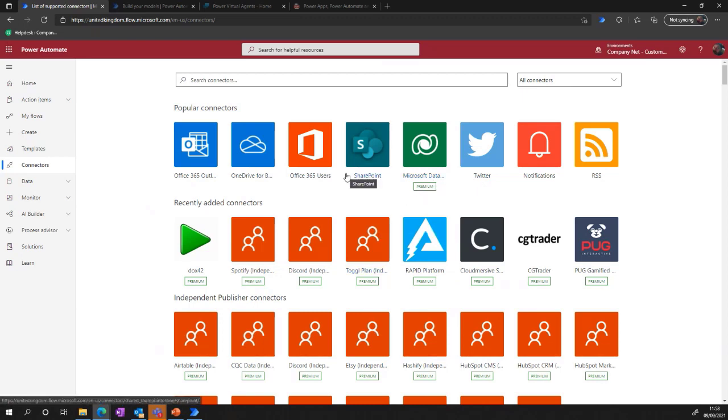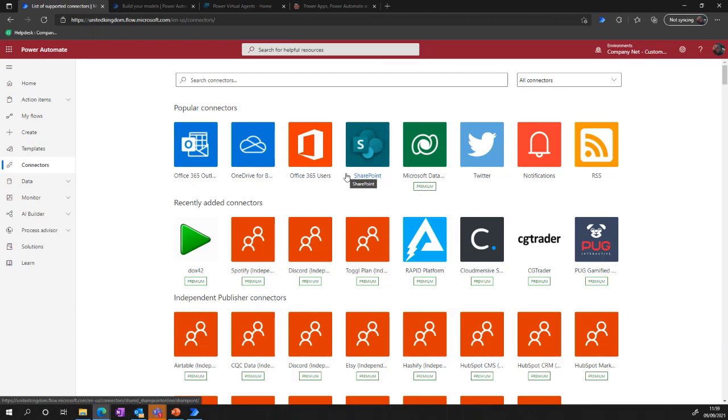Depending on the licensing that you have for your organization, for Power Apps, for Power Platform in general, will depend on what elements you can utilize out of the box. Generally, anything that's M365 related will be built in. There will be no premium requirement for that. Anything generally outside of that, or anything a bit more intelligent, you'll generally need to pay a premium to have access to. But you can have bolt-on licenses that give you access to the premium connectors.